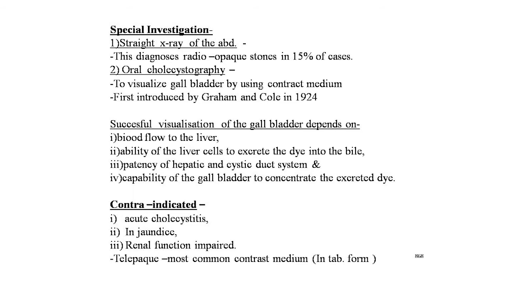Successful visualization of the gallbladder depends on blood flow of the liver, ability of the liver cells to excrete the dye into the bile, patency of the hepatic and cystic duct system, and capability of the gallbladder to concentrate the excreted dye. This procedure is contraindicated in acute cholecystitis, in jaundice, and in impaired renal function. Teleopaque is the most common contrast medium commonly used in the lab.